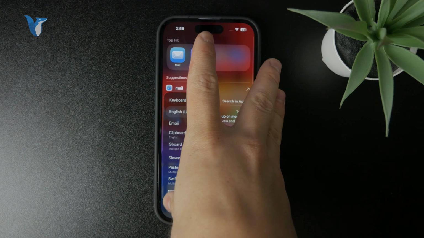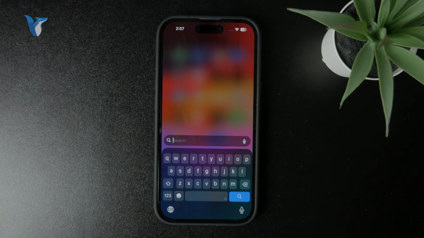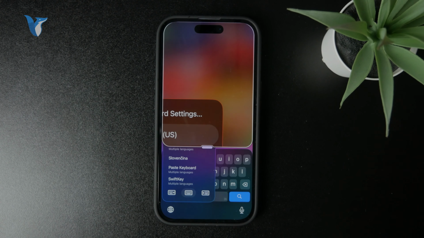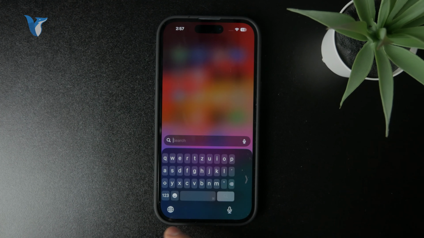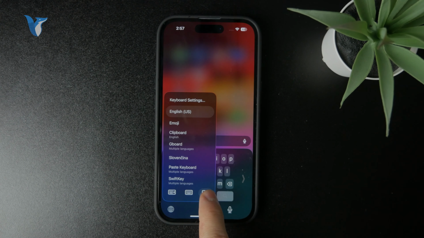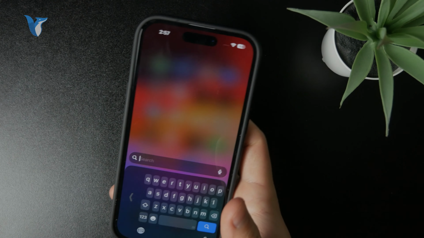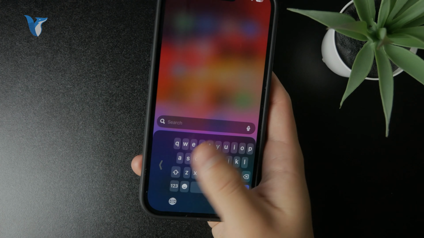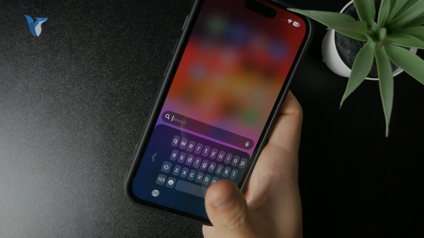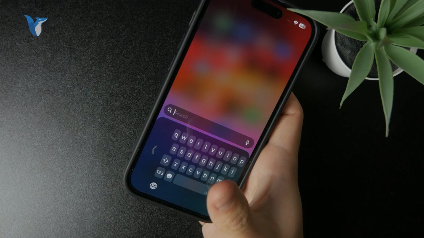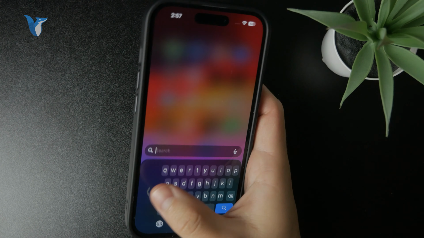But the whole point is that this is a feature which is accessed by holding down on the globe icon in the bottom left corner. And you can see we have the original full-size keyboard, or you can go to the left side or to the right one. And the reason it exists is that whenever you are holding your phone in one hand and using just the thumb to type on the keyboard, it might be kind of hard to stretch all the way to the other edge. And that's why the keyboard gets a little bit smaller and you can reach it much easier. And that's the feature of that, right?